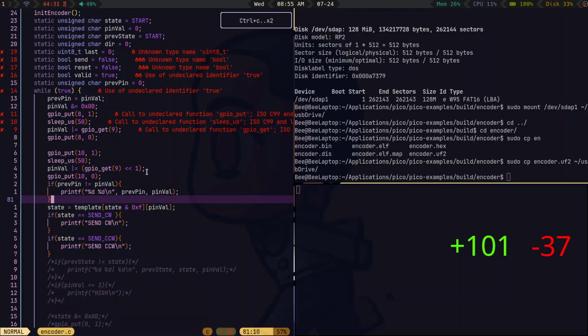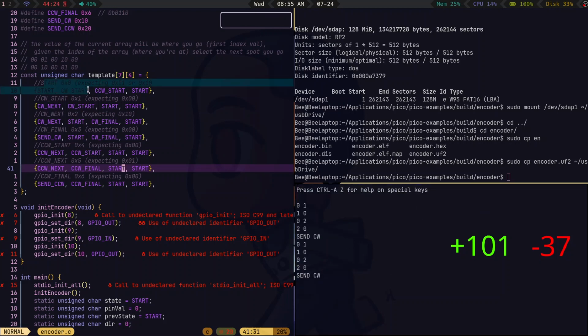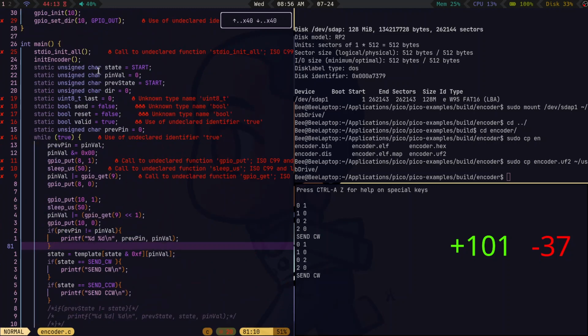Okay, so we go from 0, which is here, to 1. So we're going clockwise. 0 to 1. And then what is it? Pin value. Oh, wait. Sorry. These are the pin values.